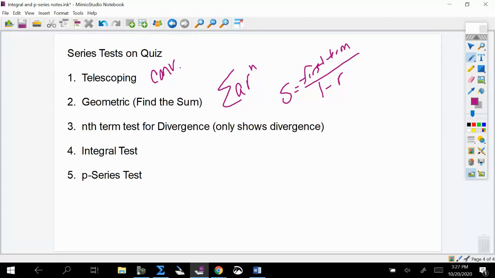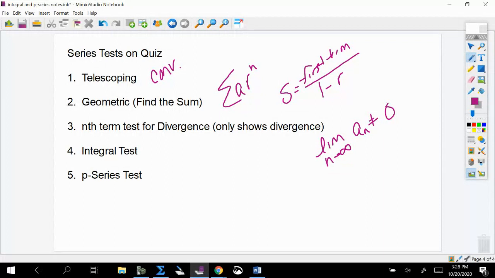And then we have the nth term test for divergence. The nth term test only shows divergence. And the idea is that if we get the limit of the terms to be anything not 0, then we can say that it diverges, which makes sense because if my terms aren't getting smaller and smaller, when I add them together, I'm going to get something that will get bigger and bigger and will diverge. If you do get a 0 limit, which happens a lot, you can't use this test. You don't say, well, then it converges. It just means that this test is inconclusive.